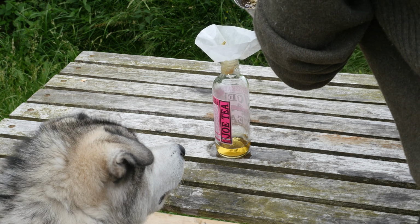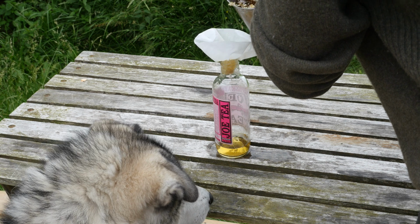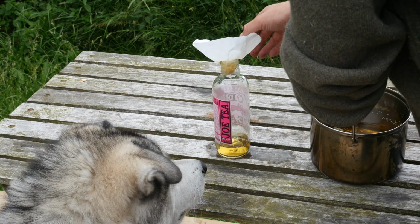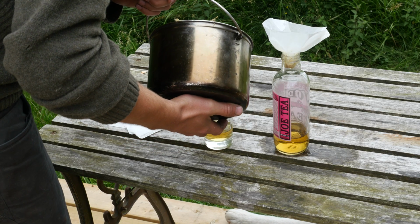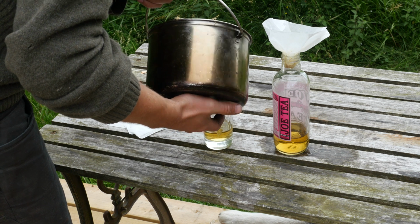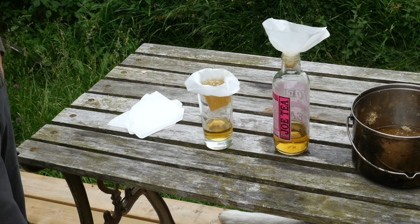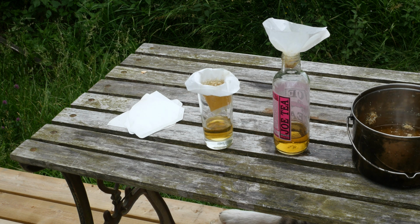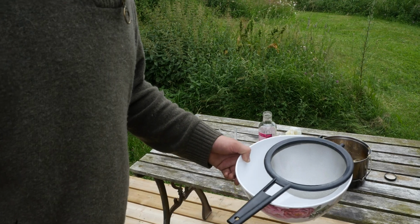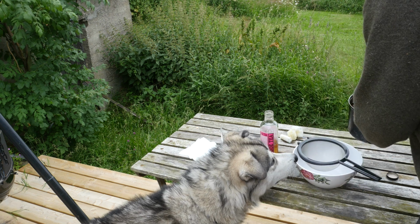Then it's time to check up on the meadowsweet drink that has been sitting over the night. The idea now is to strain off the flowers using coffee filters, which do work, but is an extremely slow process. So I decided to speed it up a little bit. I found that this strainer works a lot better.